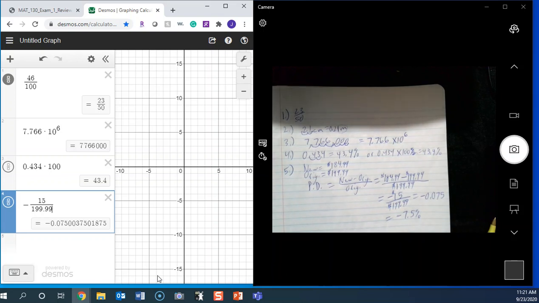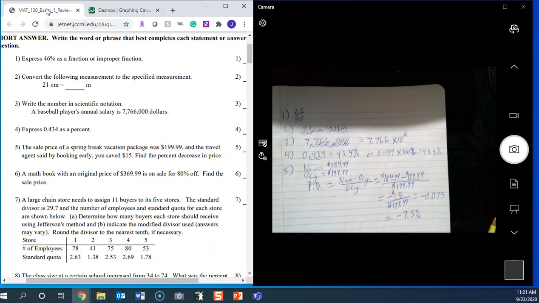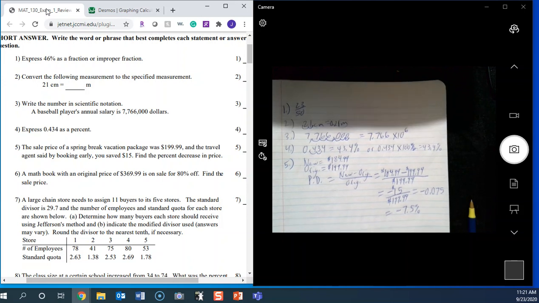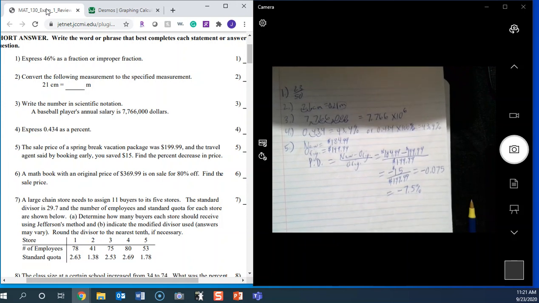7.5%. Now listen, I have to tell you this because it is on the computer. You may encounter a situation where the answer will say that it had to have a blank and say decrease. So you would not write this negative sign. You would just write 7.5% because it's 7.5% decrease. Does everyone follow that? Okay, I'm going to take your silence as a yes. All right. Okay, so now, an increase would be the same way.